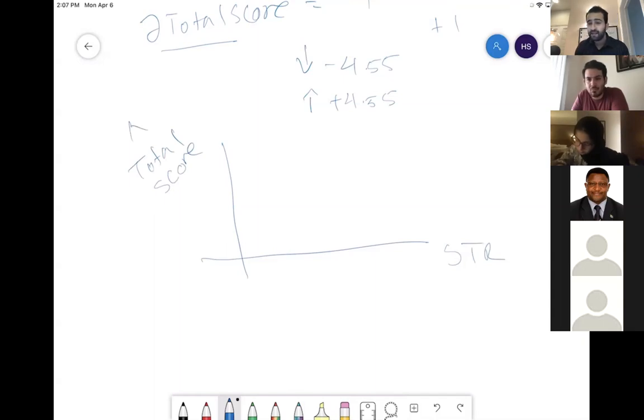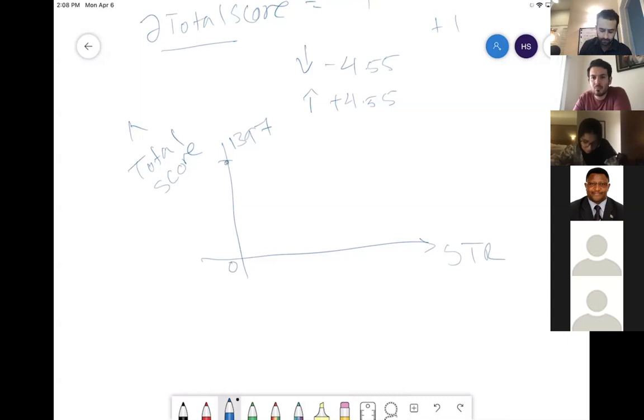Okay. We said the intercept term was 1397. That is, when the student to teacher ratio is equal to 0, the predicted test score per school is going to be 1,397.